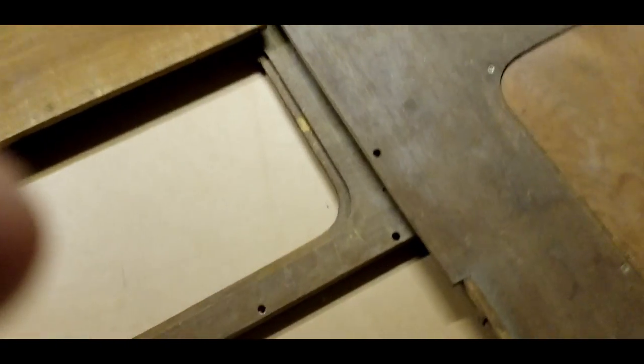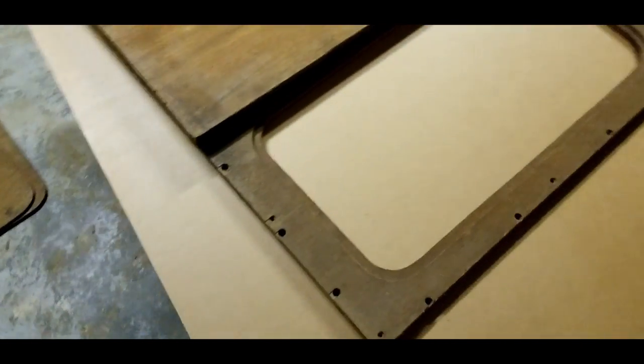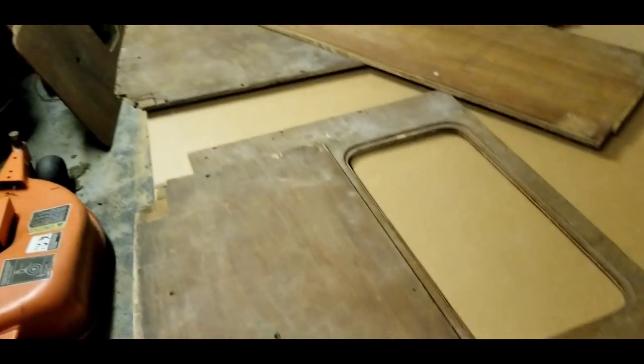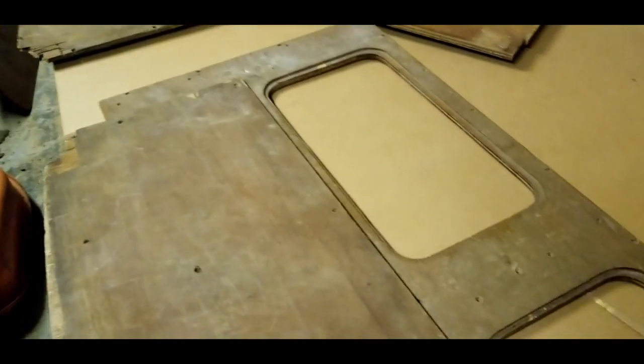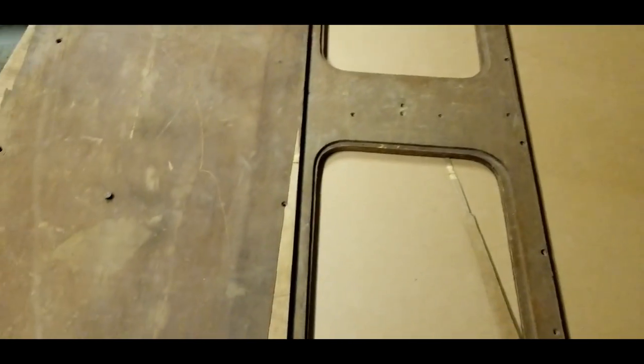So now I need to try to figure out how to make these pieces. This one's easy, but because I can't get this one apart, you can kind of see what's going on. The underside of this piece steps where it goes into the hull. So I need to build this piece. I need to locate the joint underneath here and the joint underneath here. I'm not sure they're the same on both ends. I can make a few pieces, and then I'm gonna need to take some measurements to figure out how to essentially reassemble this whole arrangement here.